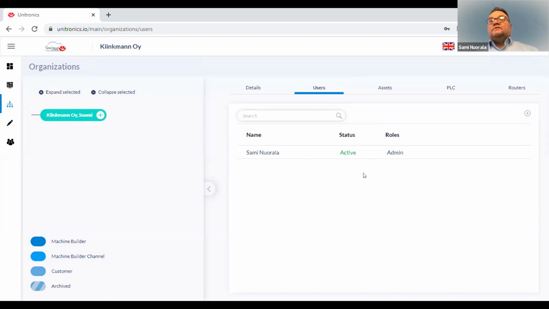Let's say it's asset something, so it doesn't have the admin access, it has only the user access. And then login field up there. And after that, you build up the tag list, what you want to publish here in the cloud side. That's rather simple way to do it.